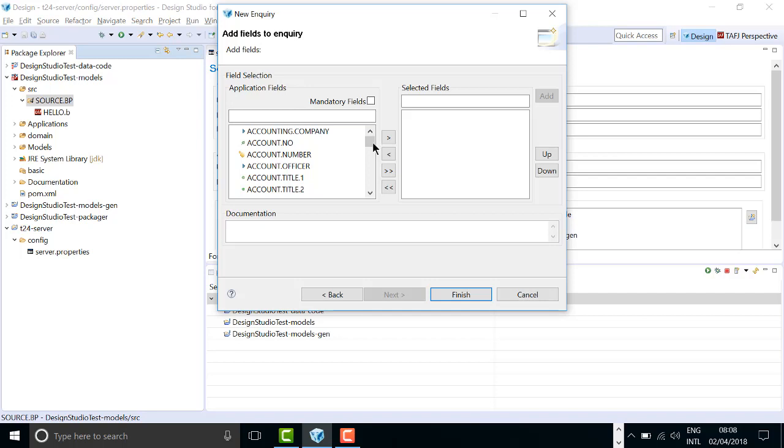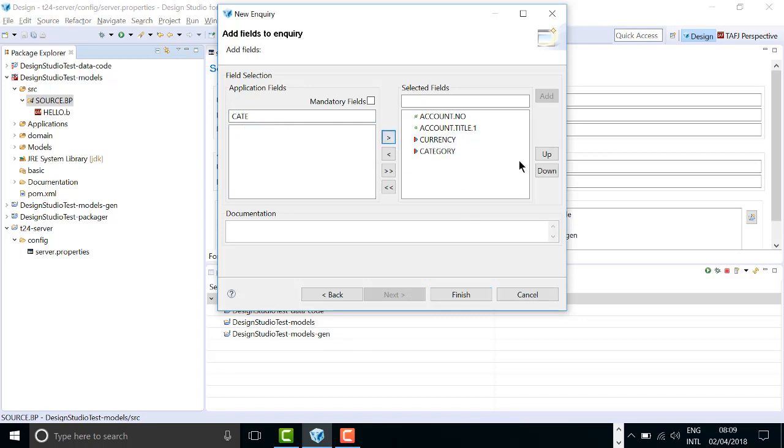So I can pick whichever that I need. Maybe I need my inquiry to have the account number. Okay, I want the inquiry to have the account title. I need the list to have the currency, so I'll come here and type currency to just filter down, select it. I need it to show me the product category. It should be category.